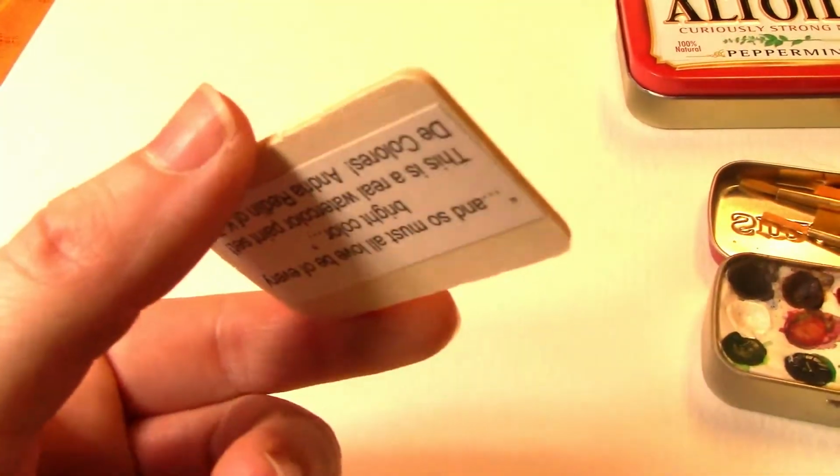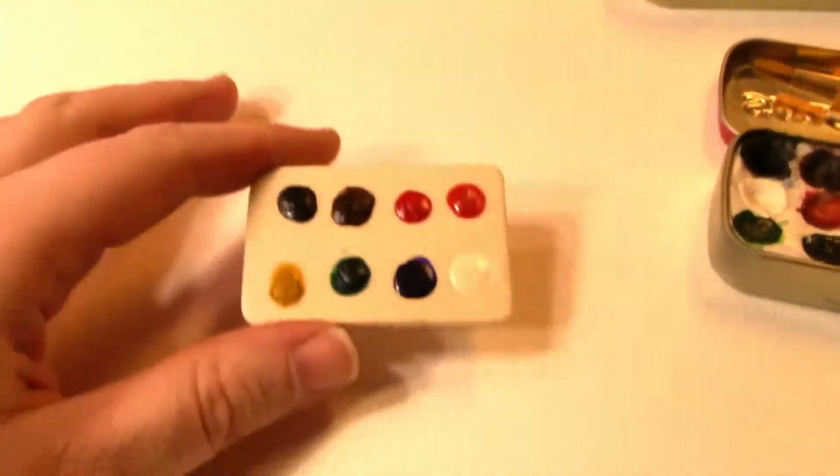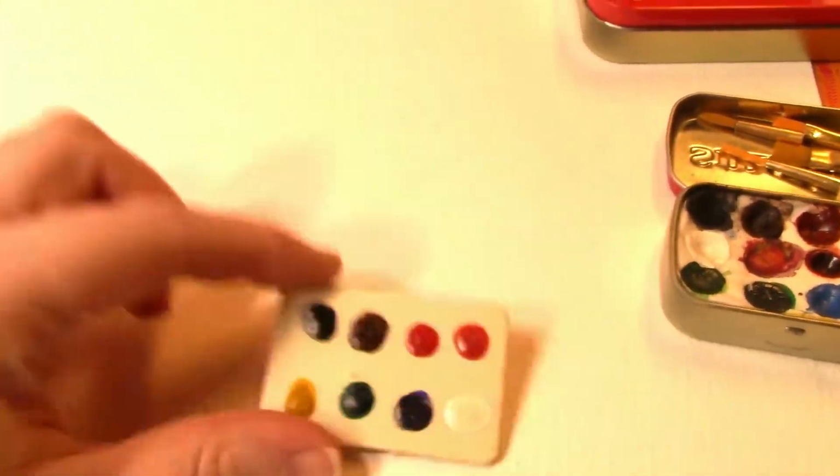But wait, there's more. And if you want to make a throwaway watercolor set, you can just take a little piece of wood and dot on your tubes of different watercolor paint and let those dry.